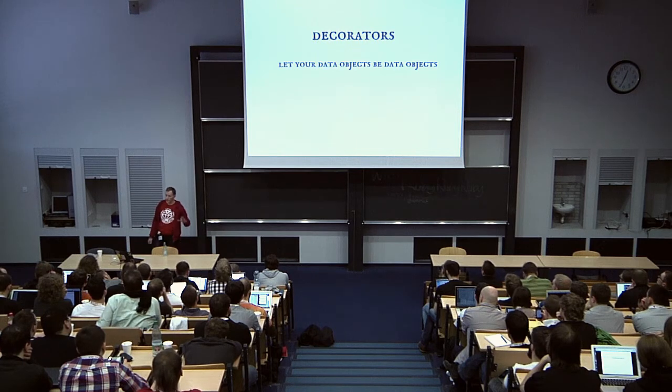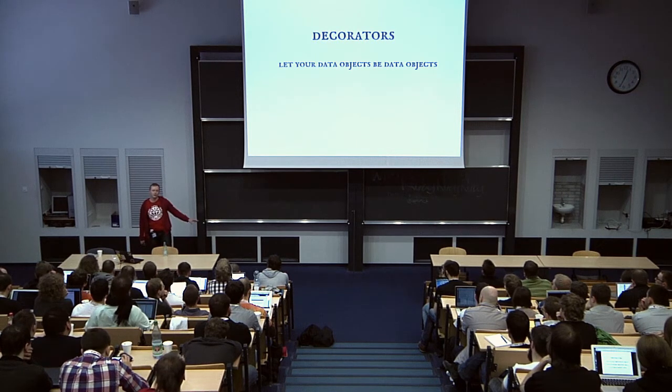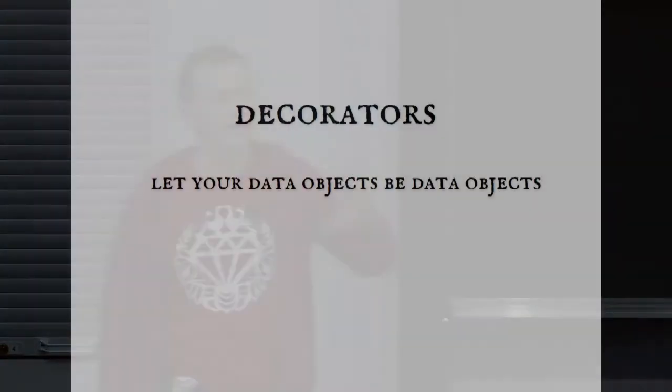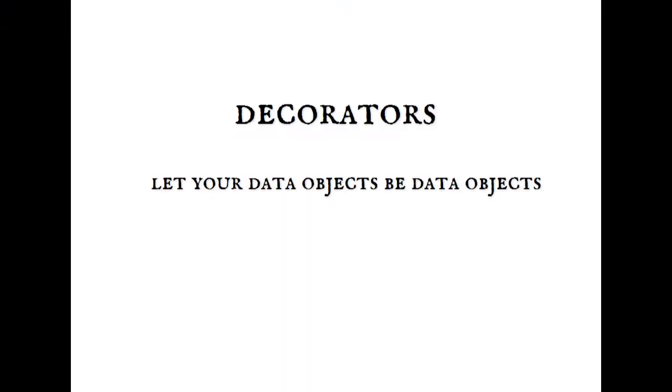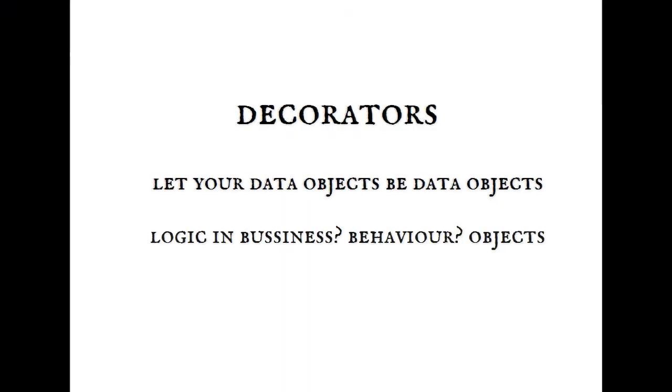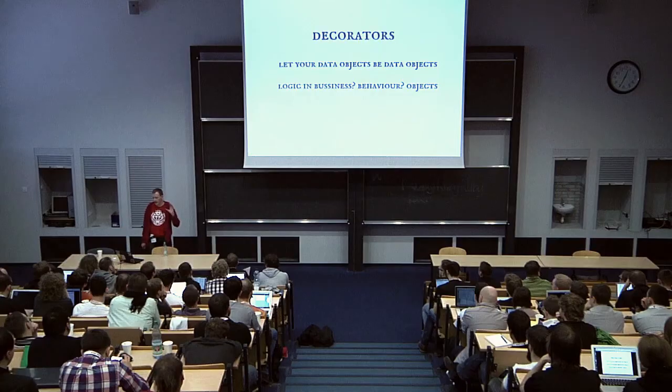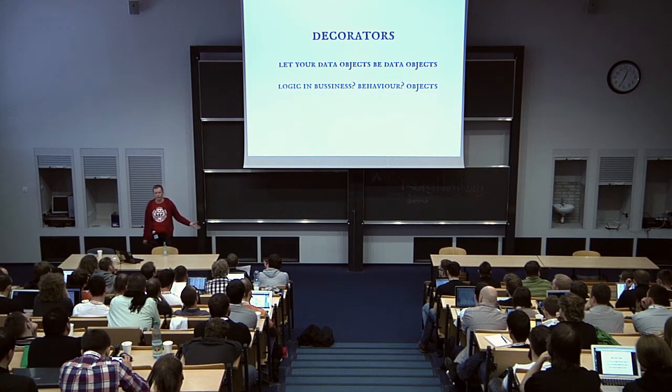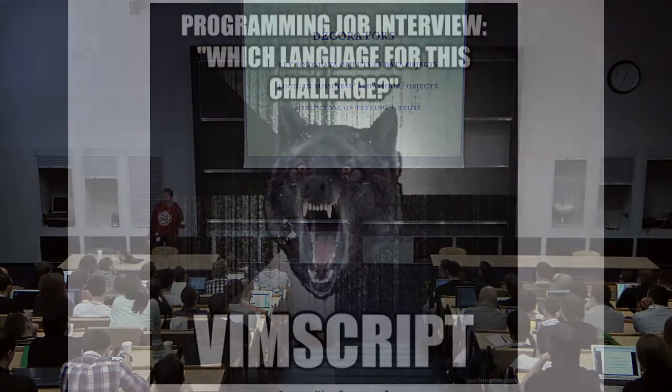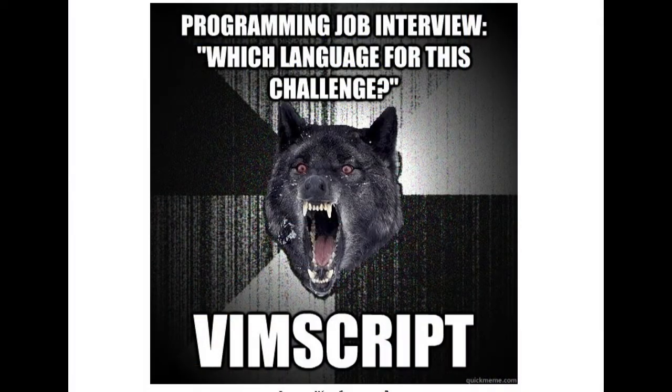So basically, you can easily move the data part of your object away and just have a data object that is, for example, one-to-one with persistence, and then have the logic that you needed to put in that model when you usually did it the regular way, in a business object, behavior object, however you want to call them. And the bonus is that there's ease of testing. You basically test the behavior. You can inject any object. You can inject OpenStruct and just make sure it works. And reuse, if you have formatters for different kinds of stuff that work the same, you can actually reuse them easily.